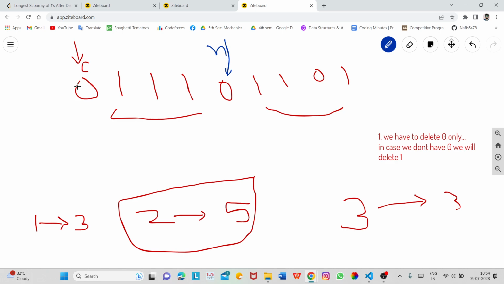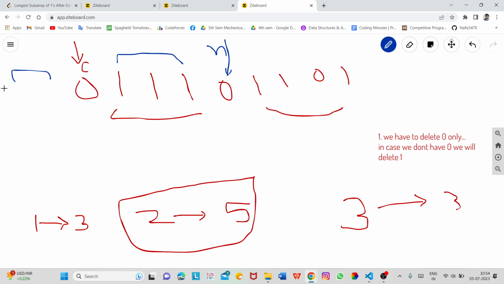So basically, if we delete this 0, we are going to merge two subarrays. So this subarray, and if there is any subarray here, if we delete this 0, we are going to merge these two subarrays. So the answer corresponding to this merging is number of 1 after this current 0 but before the next 0, and number of 1 before this current 0 and after the previous 0.